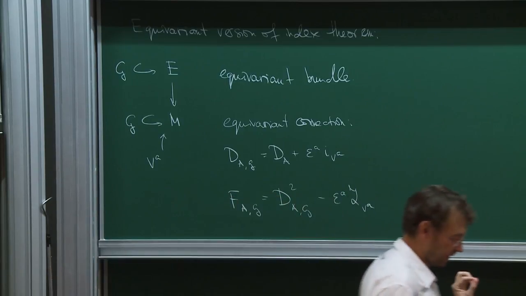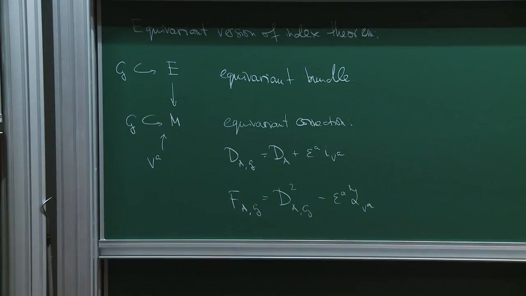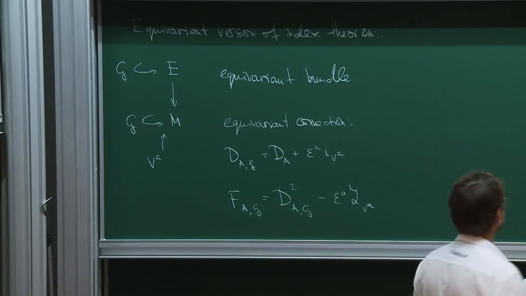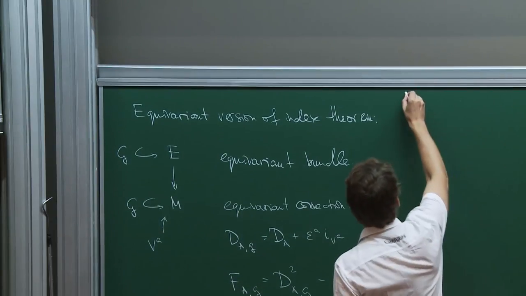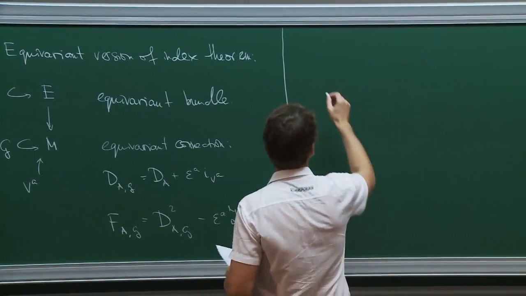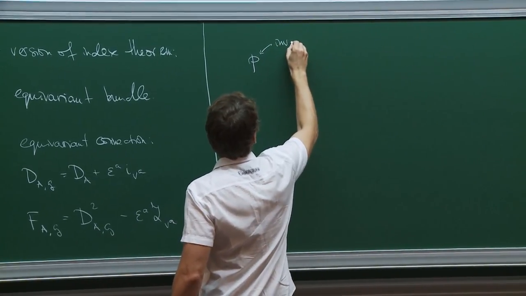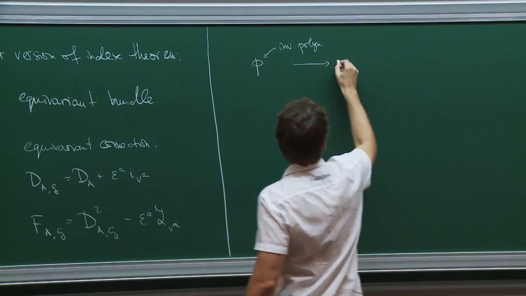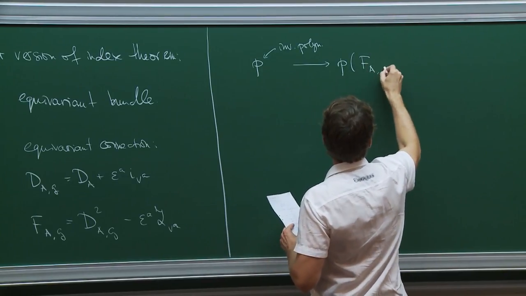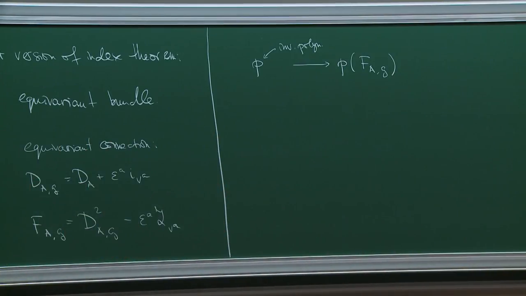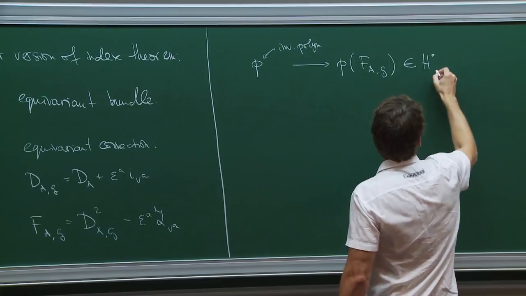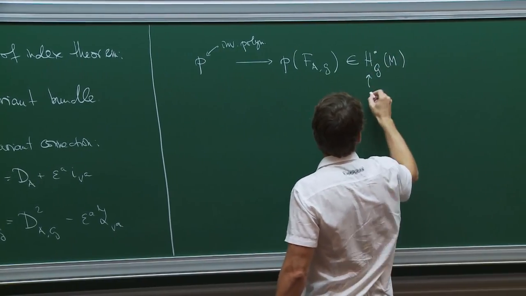What is important to realize is that the usual curvature, if you look locally, is a two-form. Now in the current story, it will always be a two-form plus a zero-form. Okay. So this is formally the equivariant curvature. Then I have my invariant polynomial, and I put the curvature into this object. And now the statement, this Chern-Weil isomorphism, follows. It just becomes an element of equivariant cohomology.